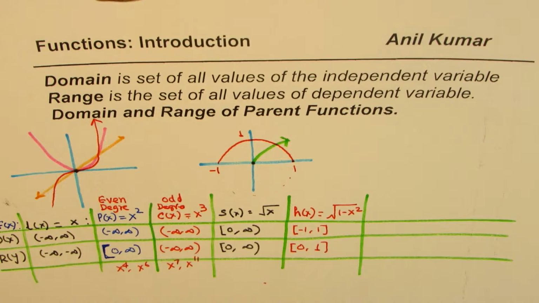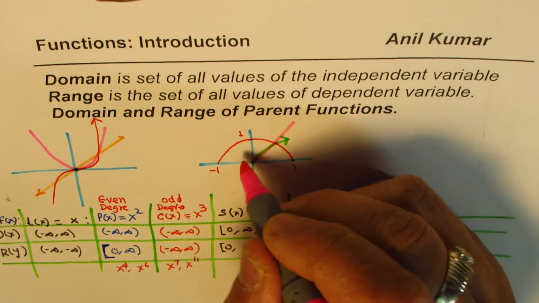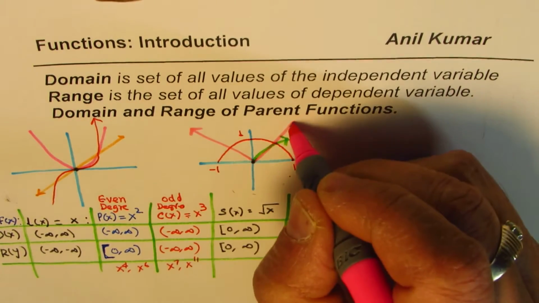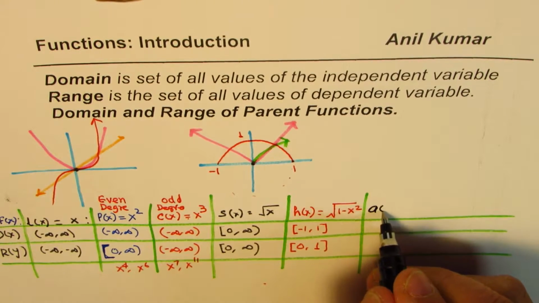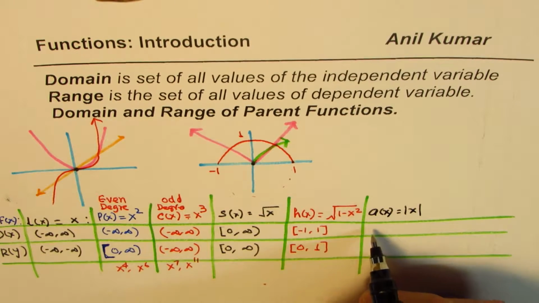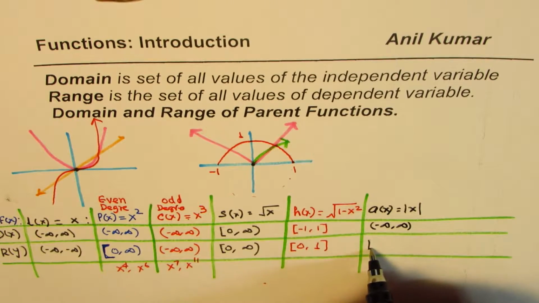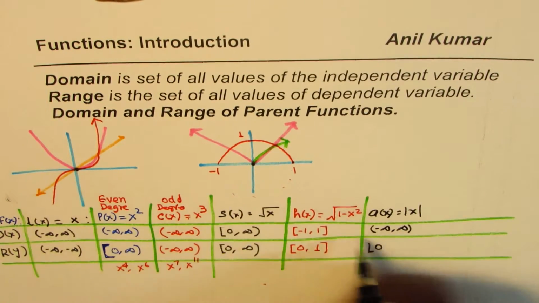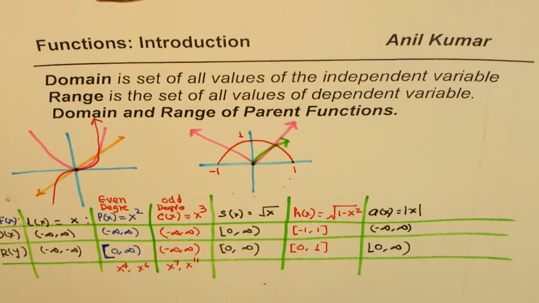Okay, let me add. It's interesting. Since the third function is the absolute function, they all will go to this point 1. So this is my absolute function, and we say a of x is equal to absolute x. As you can see here, the domain has no restriction, minus infinity to plus infinity. However, the range is restricted, like a parabola. It's also an even function, from 0 to infinity, right?